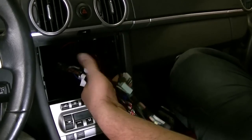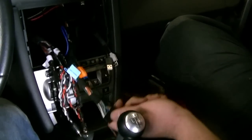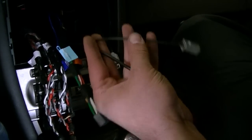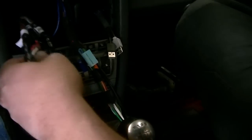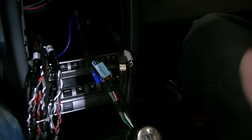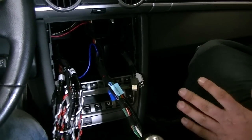And now we're going to put the dash back together. Alright boys, so we've got all of our wiring here. Looks really nice. Get that shift knob out of the way there. So we have our power cable for our head unit, antenna, our GPS antenna, our USBs, front, rear, and sub RCAs, and our Bluetooth mic. As you can see, everything is nice and slick and organized back here. There's a good reason for that.